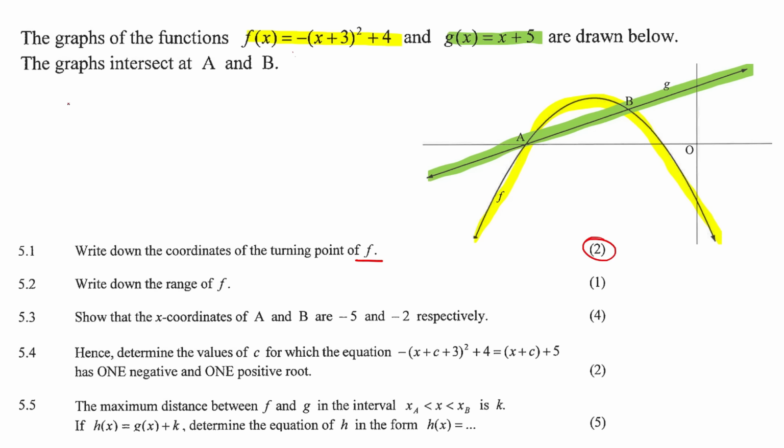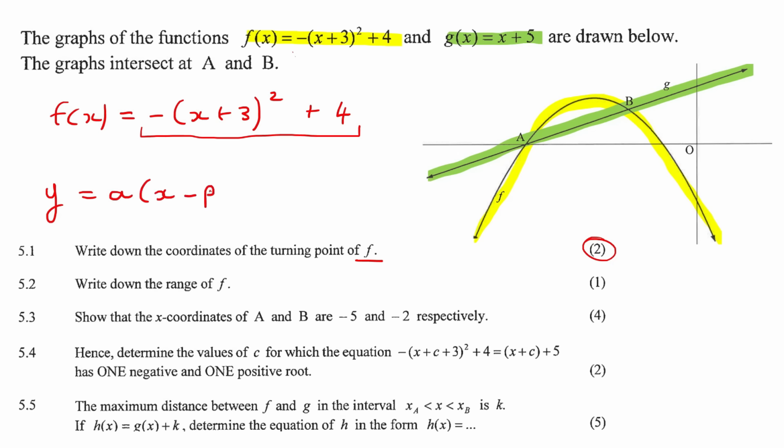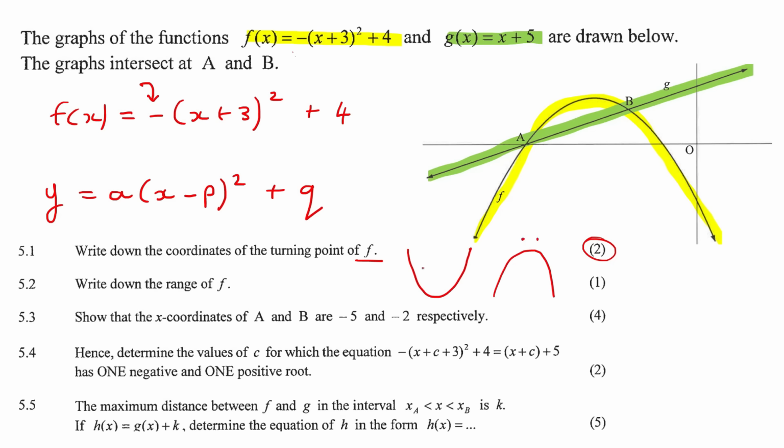Okay, so if we write out that equation, let's go through this nicely. First of all, this is written in turning point form, right? Remember that an equation can be written in turning point form, which is like that. So the negative in the front just tells us that the graph is upside down. So instead of looking like a happy face, it instead looks like a sad face. Can you see the sad face and the happy face? So when this is a positive, it's happy. Positive people are happy. When it's negative, then it's sad. Sad people are negative. Okay?